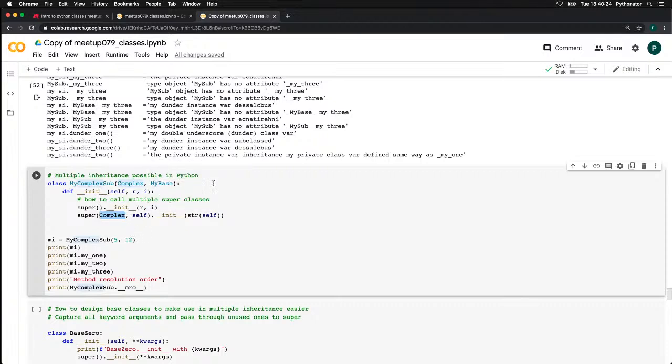So if you add more along there, then you do a super my base, self, and run the init on each one of those. So we're going to run init for the real and imaginary parts, and then we're going to take the string of our complex value and run init in my base on that. And we're going to have a look at my1, my2, my3 and see what we get.